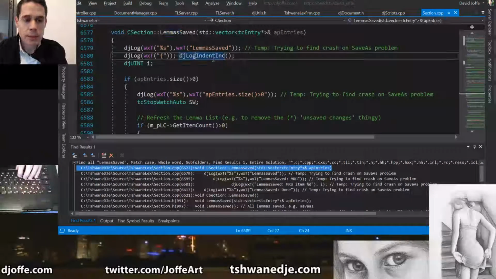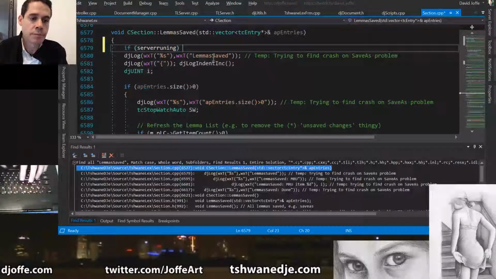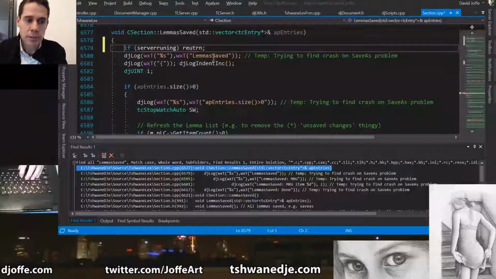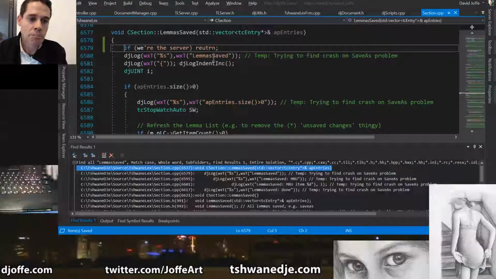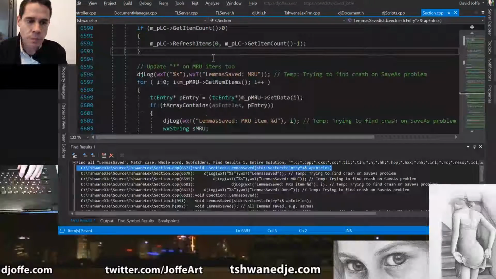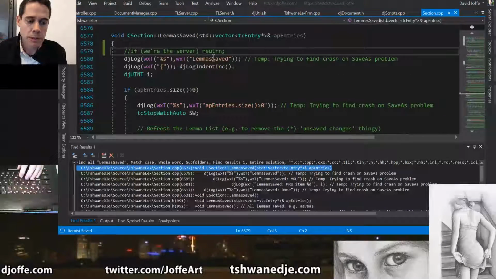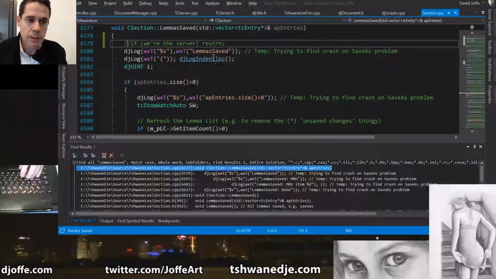So this thing could just do something like, if server running, return, if we're the server, return. But that's not exactly a solution, because we're using twice stuff, we don't need it. Section name is saved.